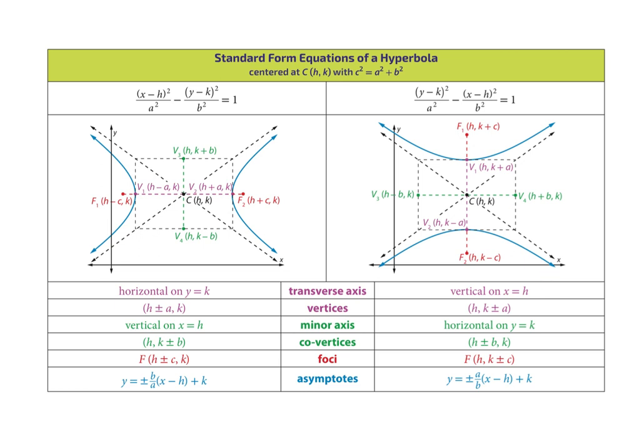I also want to point out one quick thing here. My h and k always stay with my x and my y. All right, so while it looks like h and k moved, they actually didn't. My x value of my vertex is with my x group. My y value of my vertex is with my y group. And that's true over here as well. My h value of my vertex is with my x group. My y value of my vertex is with my y group, okay?